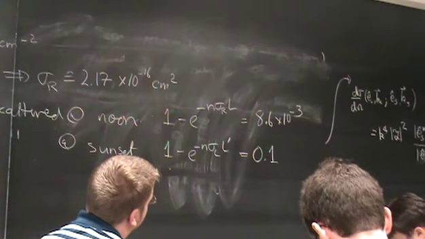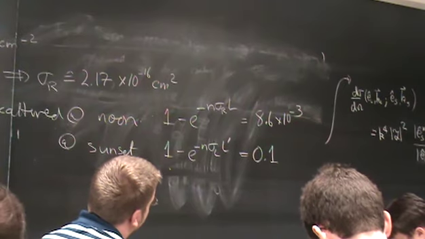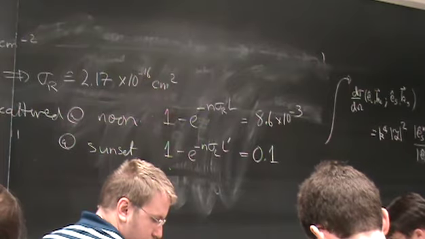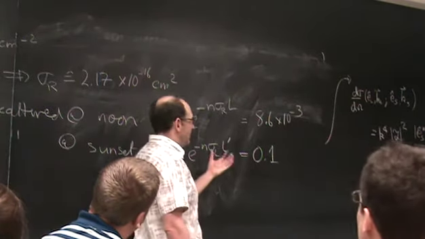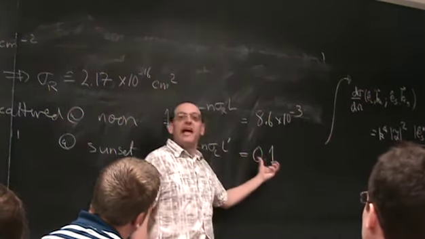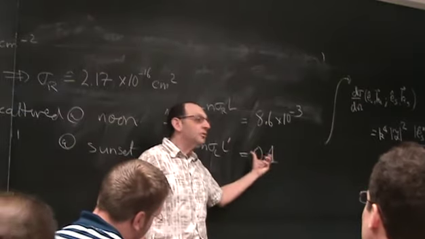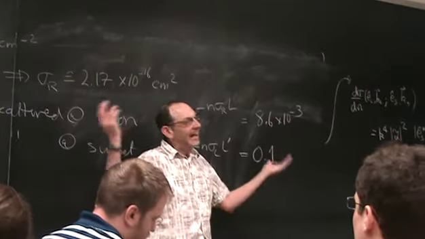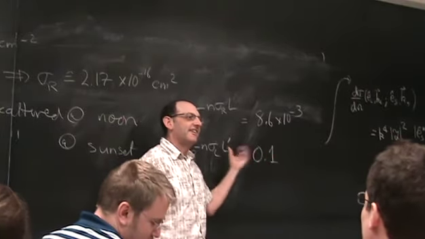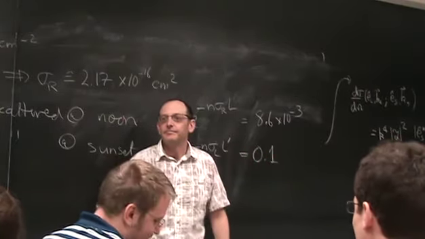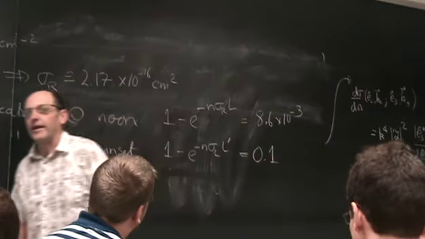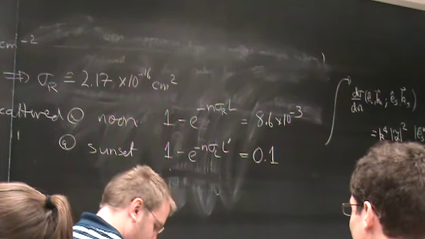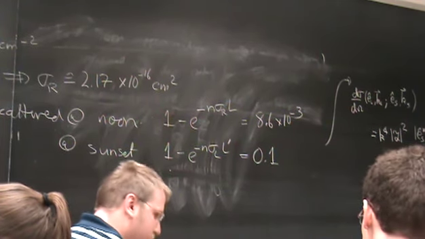Okay. So the bottom line of it, of course, is that the mean free path for scattering blue light is sufficiently large that at sunset, a substantial fraction of the blue light is scattered by attenuation, and we have beautiful pink and red sunsets. All right, we'll conclude our discussion of scattering next time.